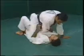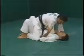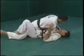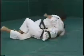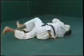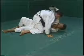If when you're doing this, he does the escape with the arm. And as he tries to put me inside of his leg, I hold on to him. Go ahead, move your hip away more. And I'm too heavy, he can always go to my back to end up on top anyway.